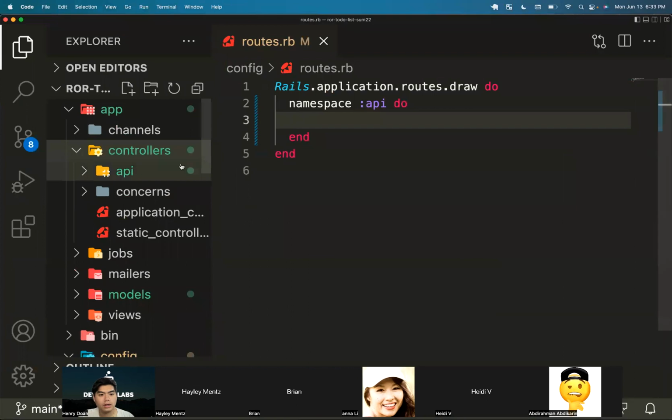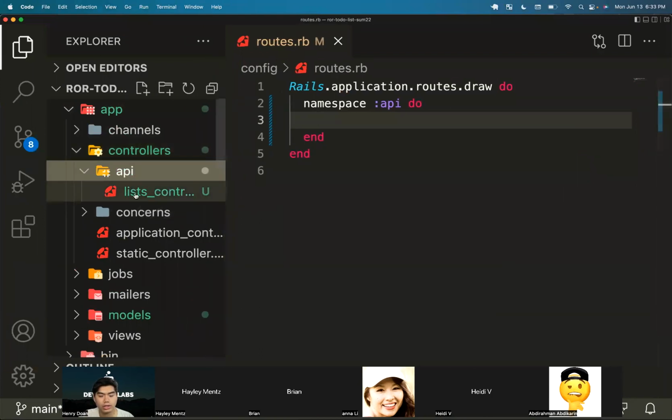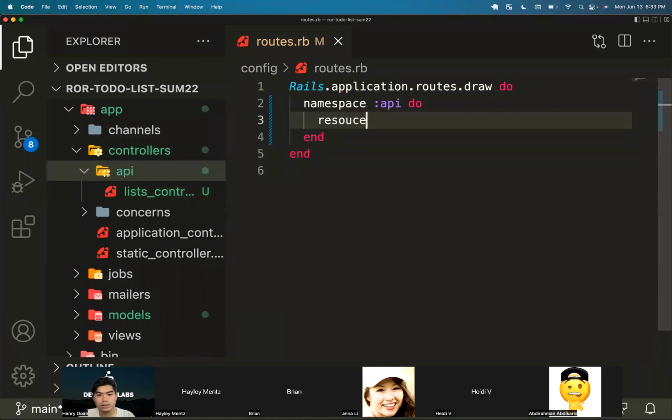So that would be our namespace api. It will point into your API folder. The next thing that we want to do is have it go into this controller here of lists, for all of our CRUD actions. If we want all of our CRUD actions, that would be with the keyword resources, like so. And then it would be your controller name, which is going to be lists, plural. And that's all that we are going to be doing for now. Don't plan out ahead quite yet because we aren't getting to those other levels quite yet.